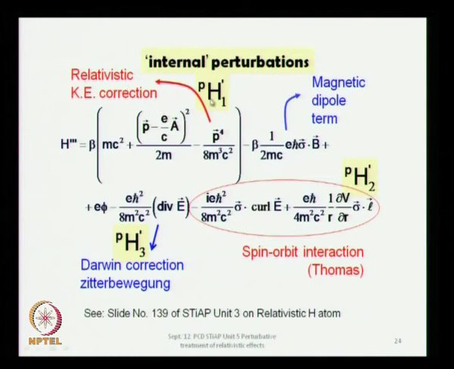So I will refer to them as perturbations. This is the first perturbation, the relativistic kinetic energy term, and then the spin orbit term, which is the sigma dot L, curl of E is 0, and then the Darwin term. So these are the 3 perturbations which are intrinsic to the quantum system that we will discuss, and see what is their consequence on the non-relativistic predictions of quantum mechanics, the Schrodinger predictions.